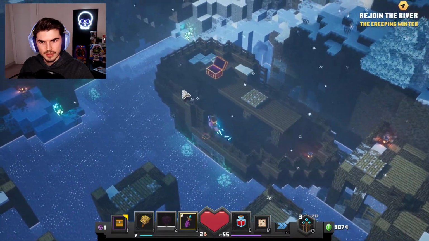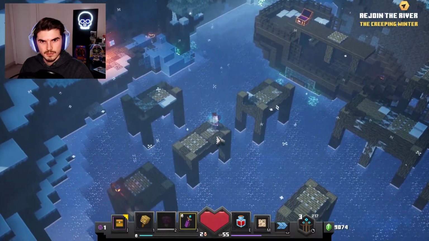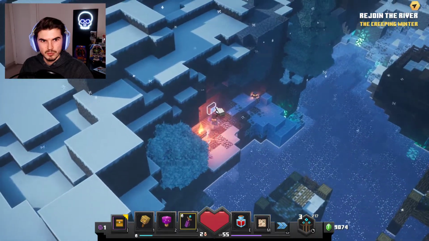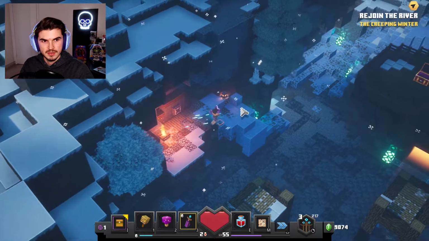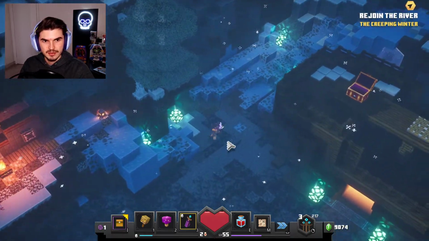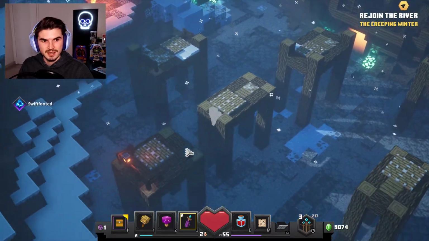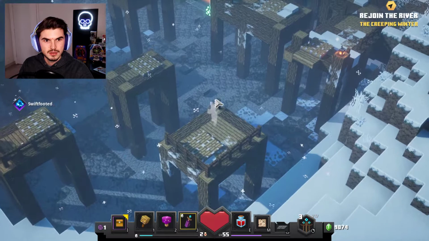There's a way down there. How do we get that open? That's what I want to know. Ooh, right there. That's where we want. We'll press this, and it'll drain out stuff. I guess it was magically drained out. Ha! Wow, okay, I love that mechanic, that it'll actually empty out this whole area of water.